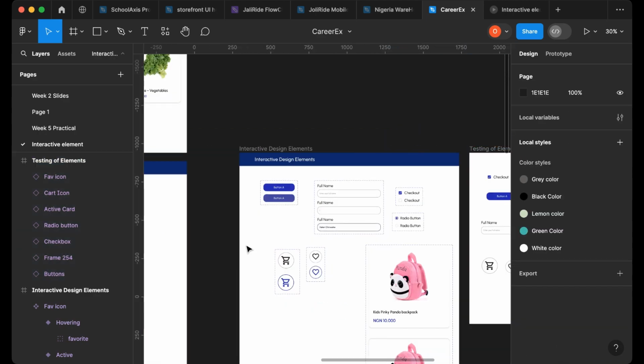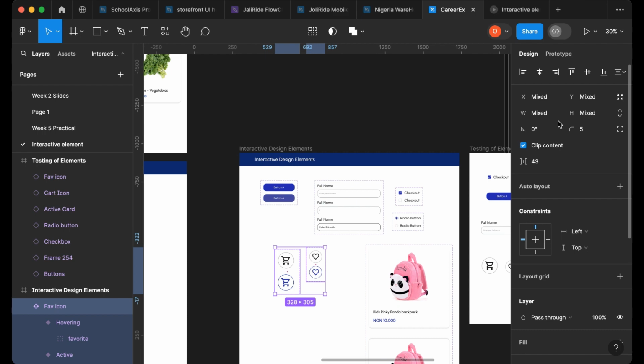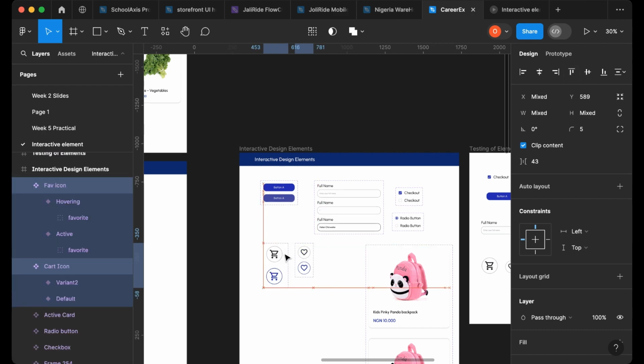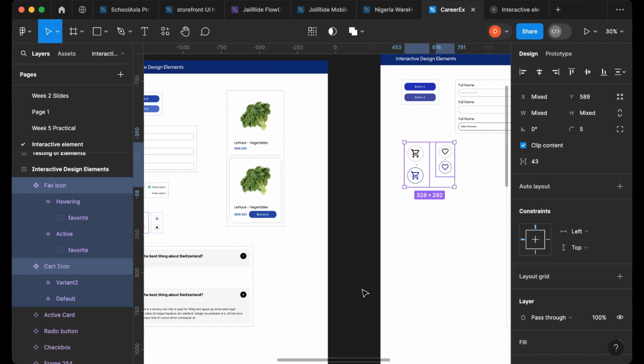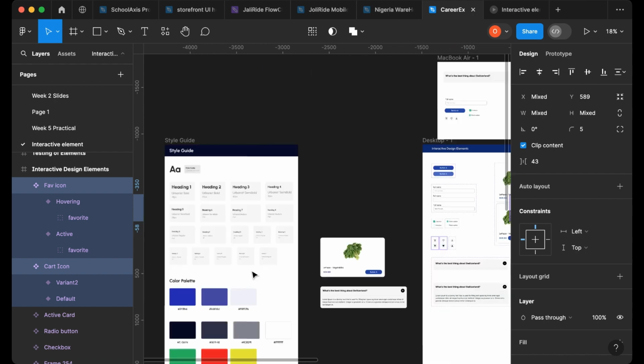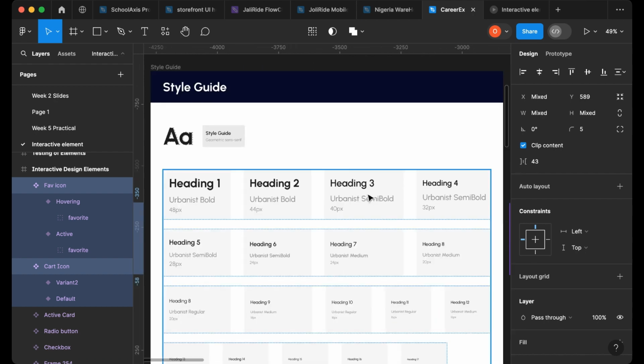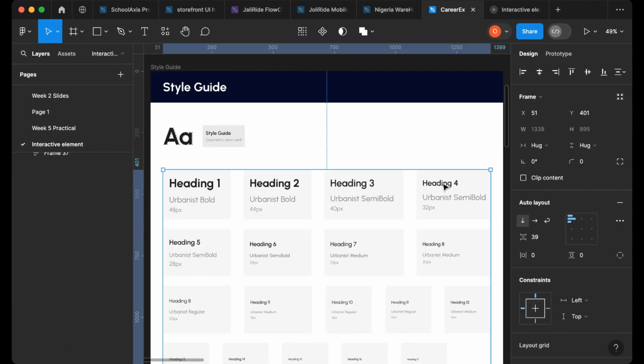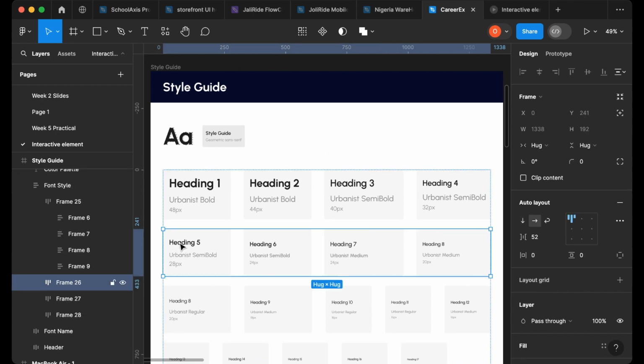So the last one we're going to create is going to be the FAQ accordion, which is this. So what are we going to do? First thing first, we're going to take our title. We're going to make it very, very bold for everybody to see. So I'm going to use 28 semi bold.